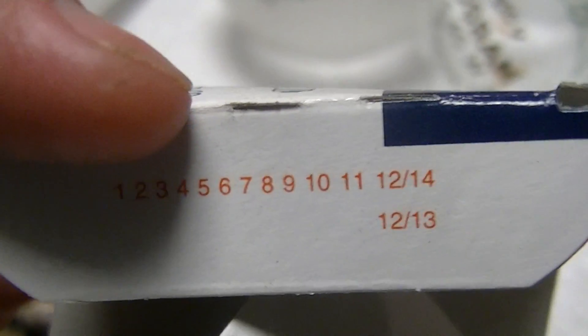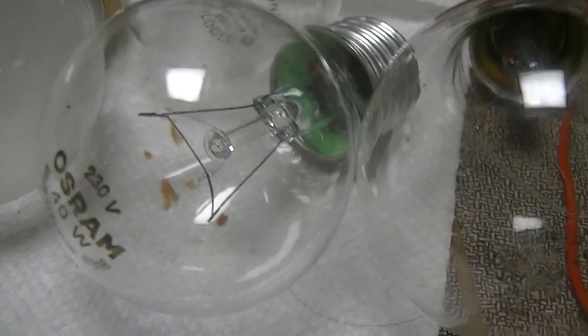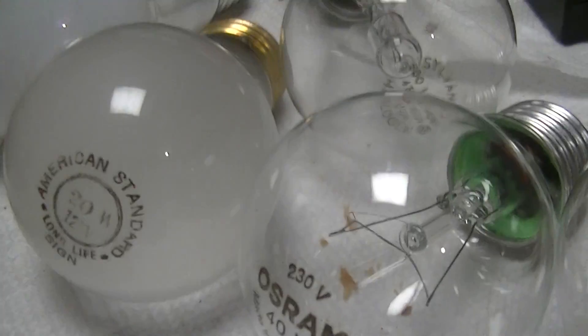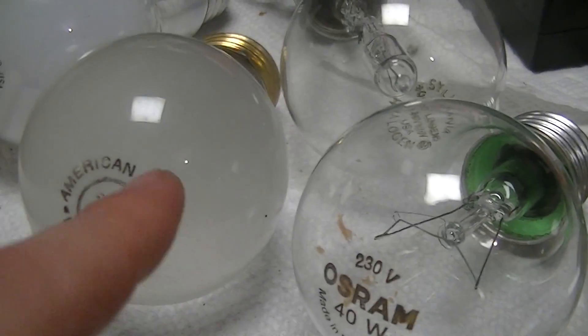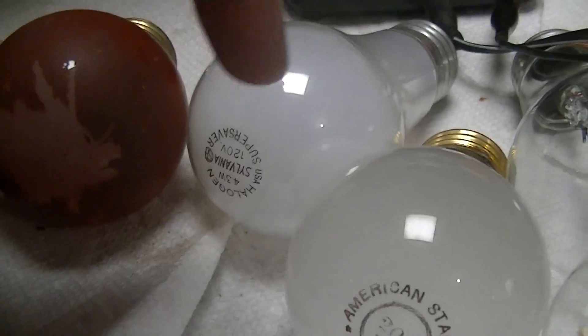And I know it's 2013 because of a printing code on the inside of the box. Focus, focus, there, yeah, December 2013, but the lamp was made in October. So yeah, there's one interesting thing about this, that it's an A17 or A17 and a half envelope because it looks to be just slightly bigger than these A17 lamps.